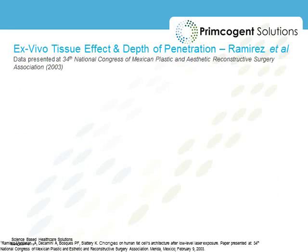Now, it's one thing to have fat cells in a petri dish, in a cultured media, and observe a specific biochemical outcome. It's another to duplicate that response within the human element. Does this parameter of laser permeate the skin? If it does permeate the skin, is it enough energy, or has it been attenuated to such a degree that the response is not observed, that the fat cells remain intact?